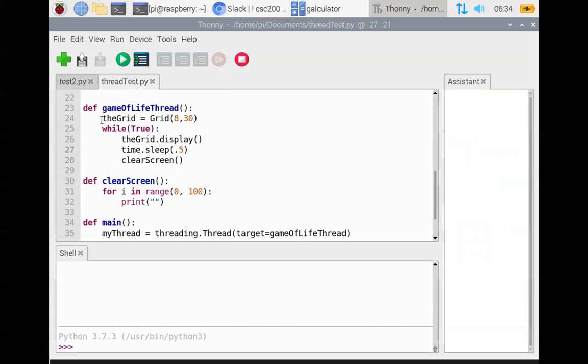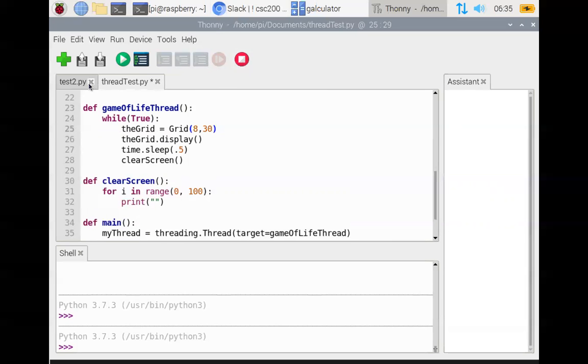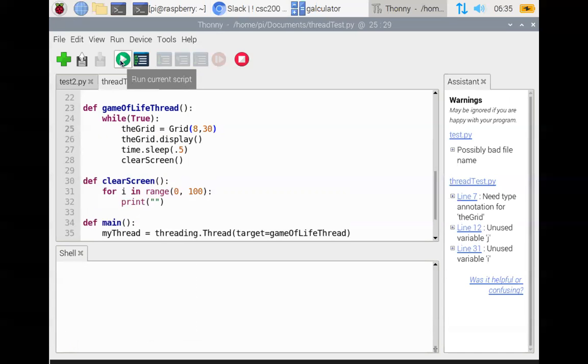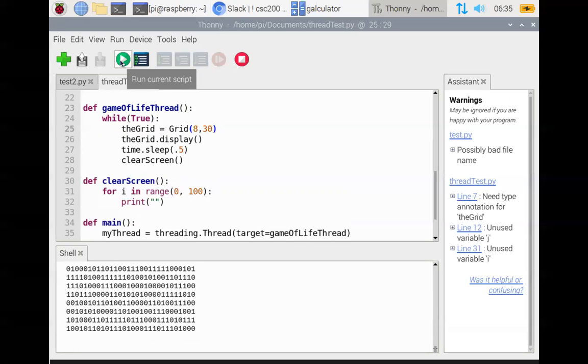We're creating our grid here. What I'll actually do is recreate it each time through the loop. That way we get a new random set of stuff, and we'll see if we can detect it visually changing for us. I think I'm seeing some reasonable changes. It's possible zeros and ones aren't the best thing.